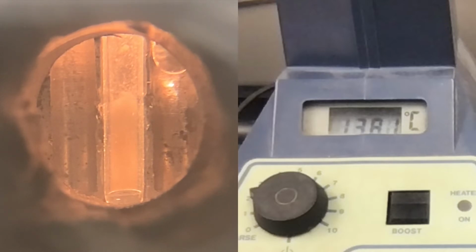But anyways, that's how you would do the melting point, and hopefully you know how to do this for advanced classes that you might do in the future. Take it easy.